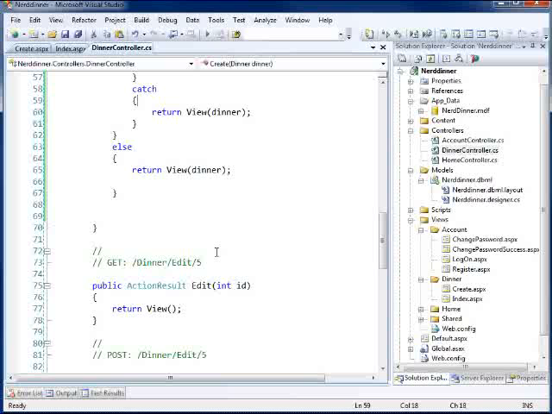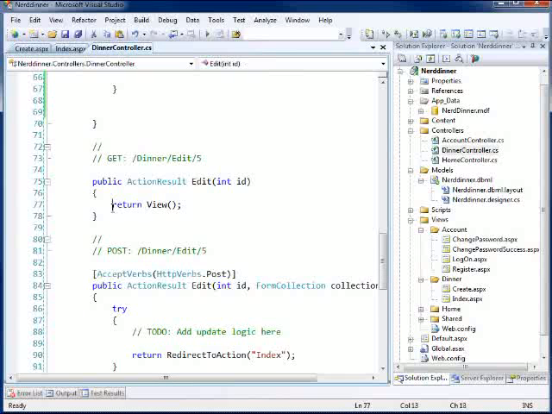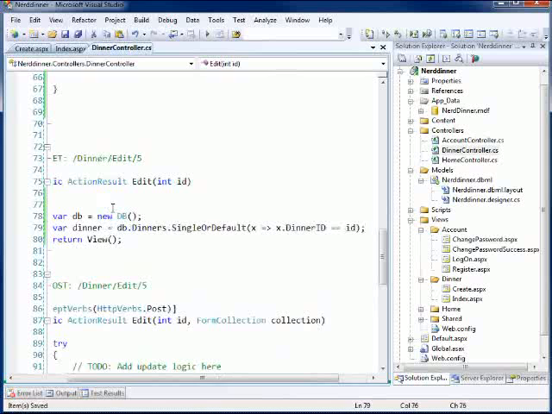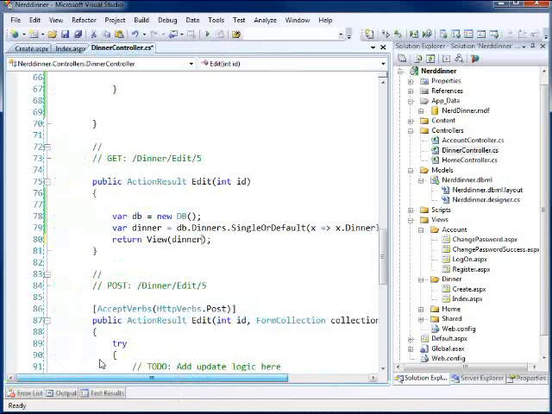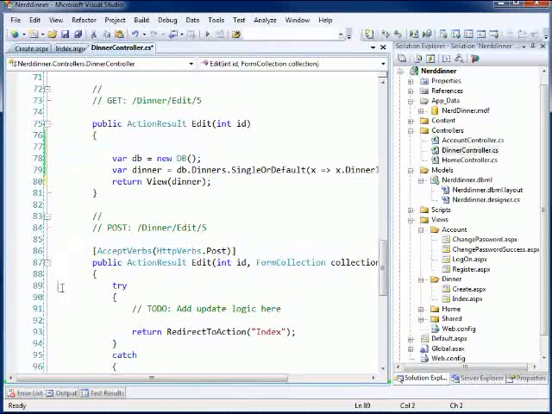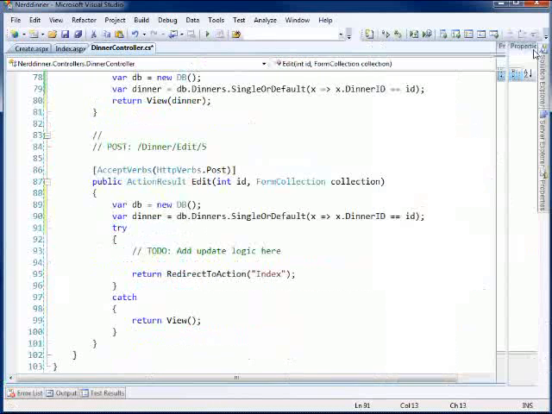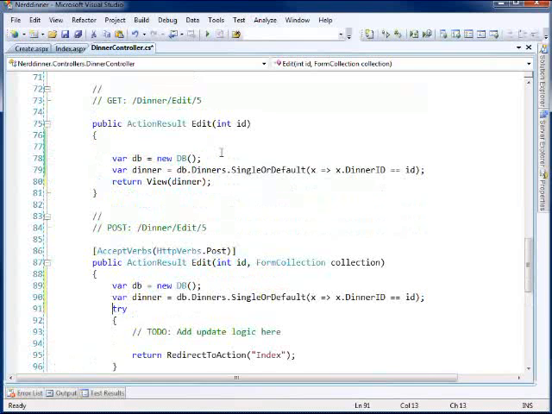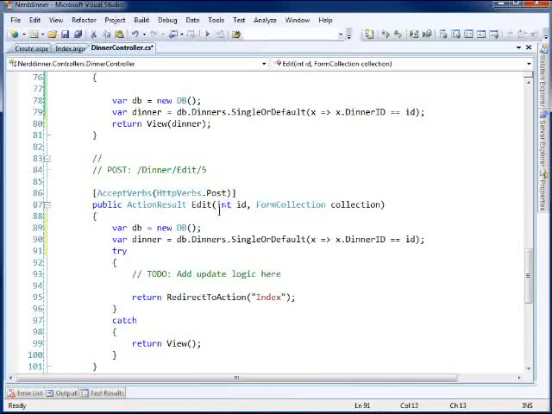And this, once again, is as simple as coming in here and getting our dinner from the database. There we go. And we're going to return a single dinner down here. All right. Well, I'm going to repeat this code down here. And yes, I will be fixing this in a little bit. Now, what I want to show you is I do want to do the same thing down here. I want to create the data access code at the same time I'm creating this edit view up here, because this is going to be the thing that handles the postback.